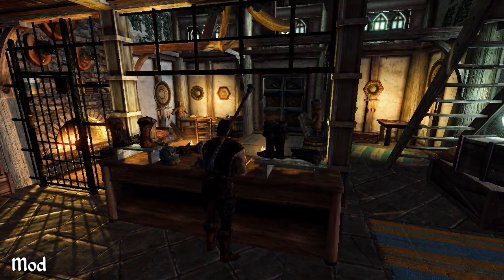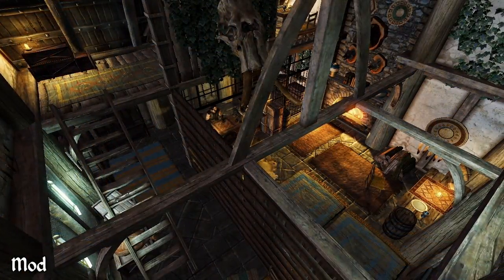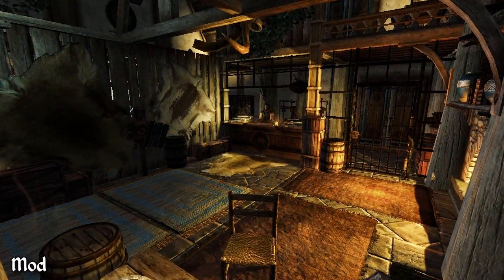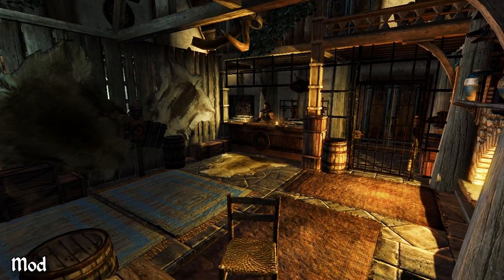Most of the living area has been cornered off by a gate and a new wall, and there's also much more items on display and in storage behind the counter. So while it's harder to break through the new gate, there's definitely more to loot in the store. We think it works well, and we hope the author expands into the other stores all across Skyrim.